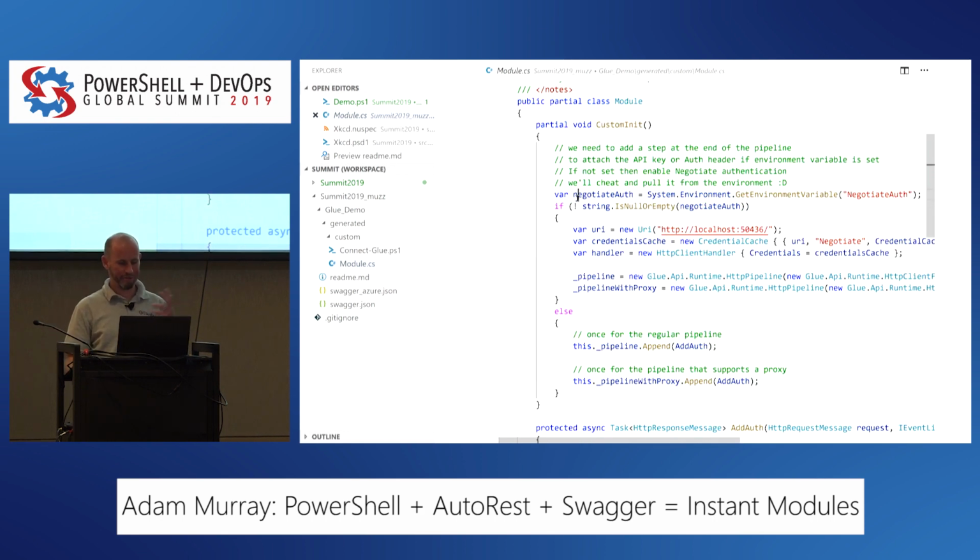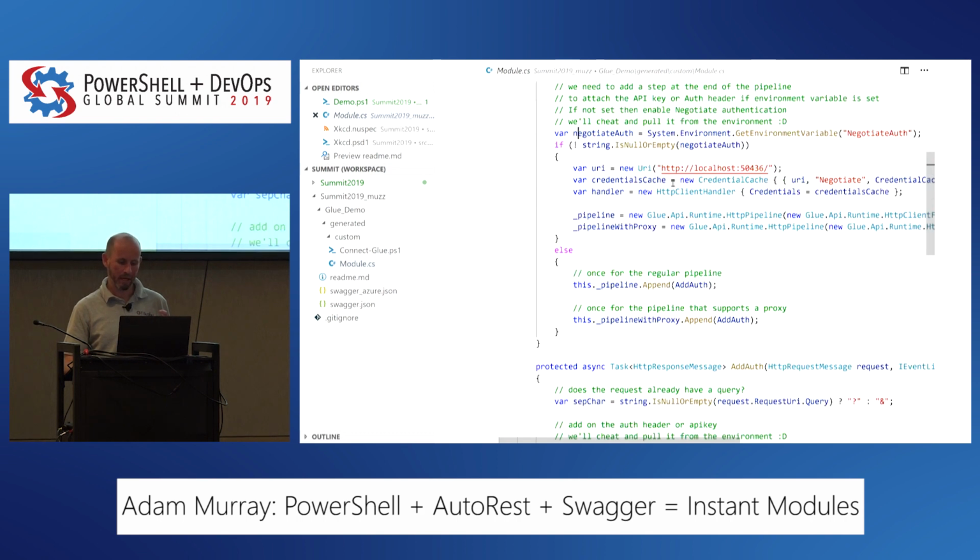So I do some cheating that I sort of got from the sample where I read some environment variables. So if there's an environment variable set called negotiate auth, I will actually set up Windows authentication. Now, the difference between Windows authentication, basic authentication, and OAuth authentication is Windows authentication actually has to be configured at the time you're instantiating your HTTP client. Whereas when you're doing OAuth or basic authentication, you're just adding a header to the request. So you're adding an authorization header, which will either have basic and then your base64 encoded, or bearer and your OAuth token. So by doing this, I check if I want to use Windows authentication.